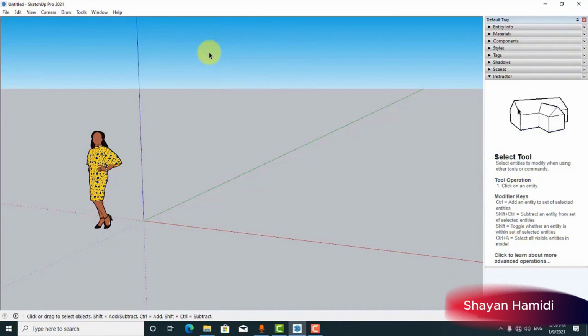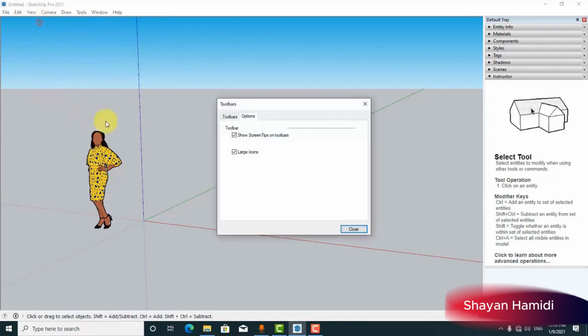Sometimes it happens that within SketchUp, for whatever reason, we accidentally or unintentionally close a tool and then need it, but we don't know where to bring it back from. Well, if we want to learn this, we just need to go to the View menu and click on the Toolbar option.